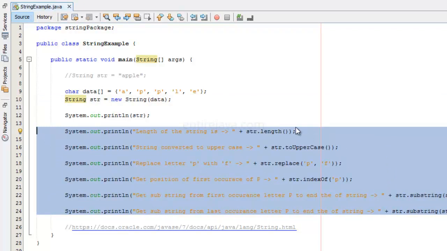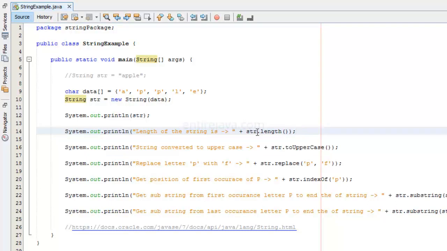Save the file. Now, by calling a method inside that string class called length, we can get the length of that string, whatever the string is. Similarly, we can convert that string to uppercase by calling this method called toUppercase.